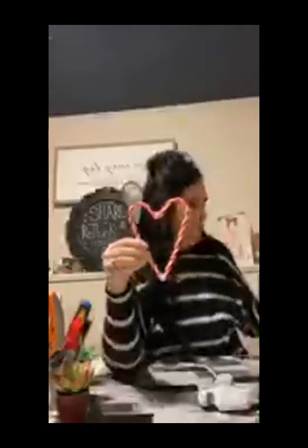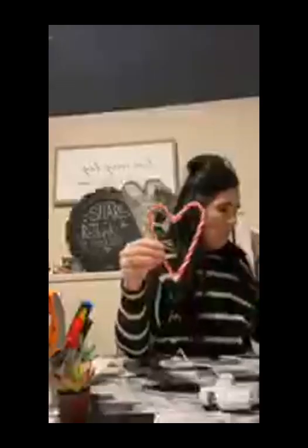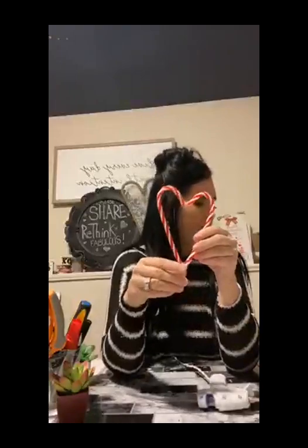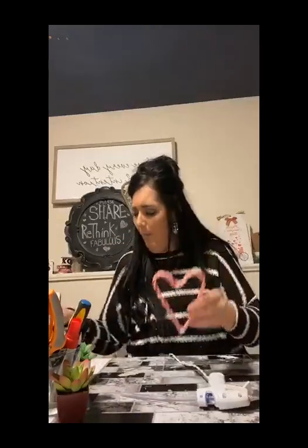Oh, goodness. We're just letting this dry. Still not dry all the way. Sorry, I have to have cough drops because I'm still having a little bit of a cough and scratchy throat. Okay. All right, so that's pretty sturdy on there.